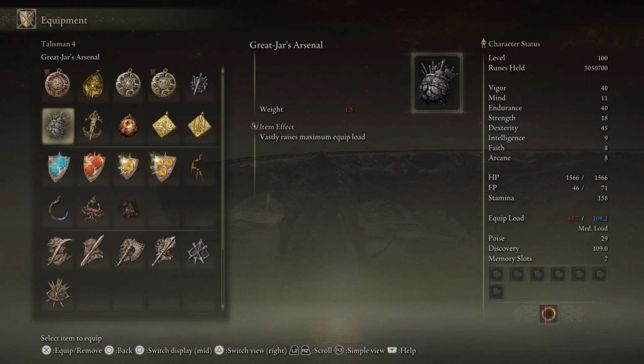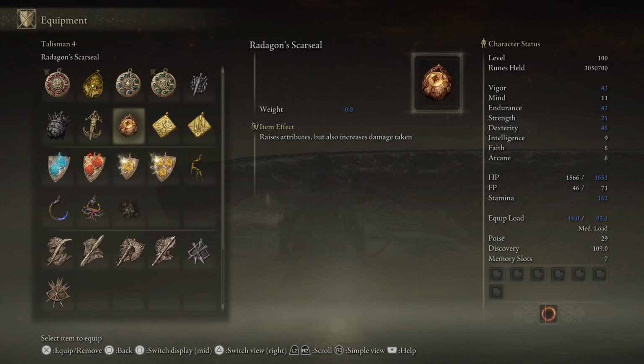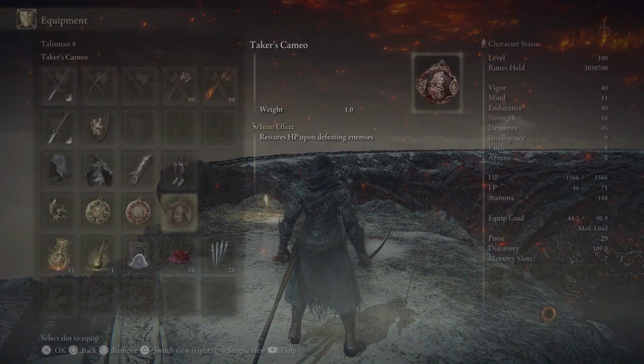If you need to have extra equipment load, you can also use the Great Jar. This is done by finishing the Great Jar's trial. Radagon's Scarseal. This is obtainable in Lindell, and this is good for later. I'll explain more about this in a bit.